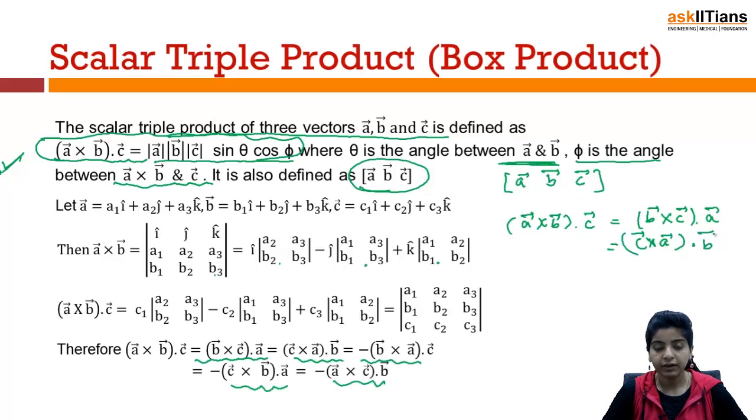But if you remember, in case of cross product, we had discussed that B cross C won't be equal to C cross B. In fact, B cross C would be equal to negative of C cross B. Utilizing that property, we can write this to be equal to minus of B cross A dot C. From this, A cross B dot C can be written as minus of B cross A dot C. Similarly, for these two also we get these two values. So this is how we have obtained this is equal to this is equal to, and so on.